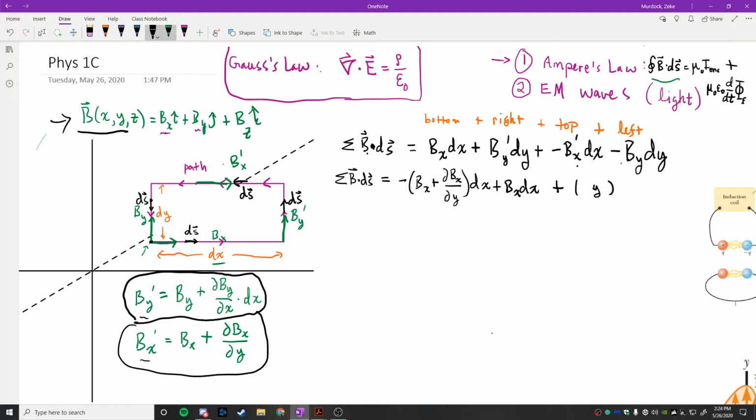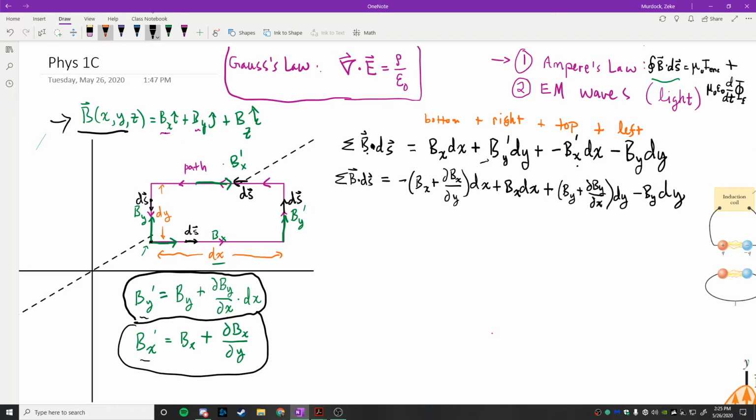I don't want to write the y term out here because I don't want to confuse you guys too much. You know what? I probably should, actually. So plus the y stuff, okay? Now you see there's a negative on this one, but that's your by prime. That's the first thing I want to do. So by prime, we set down here, was equal to by plus the partial derivative of by with respect to x, and then that's multiplied by dy, right? And then minus this term here, minus by dy.